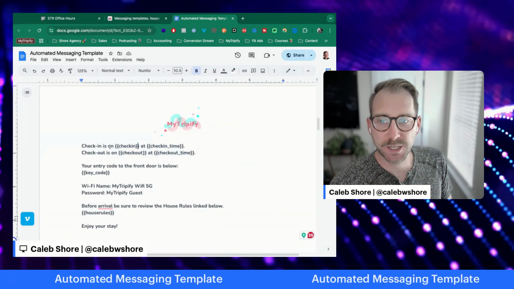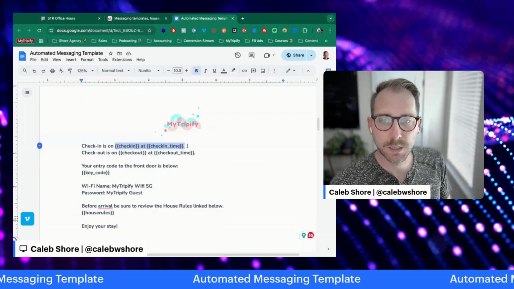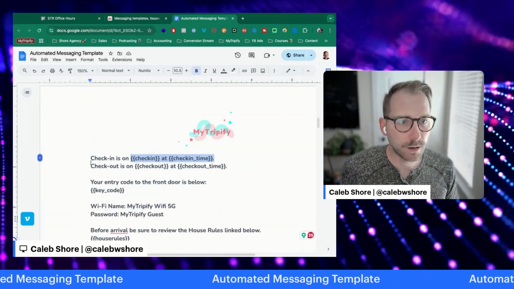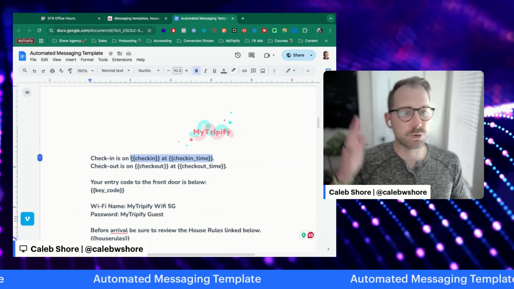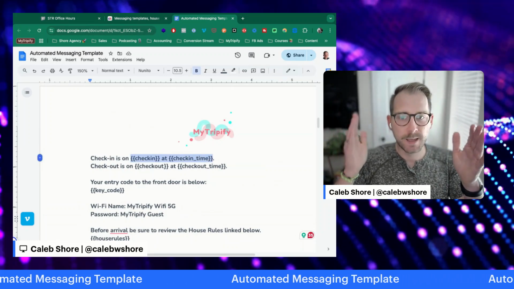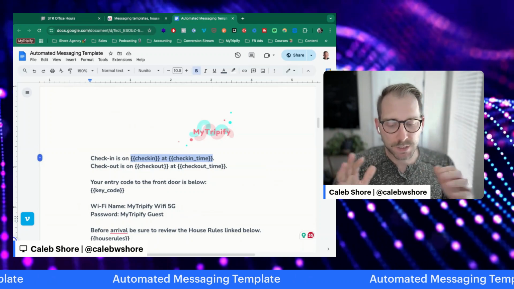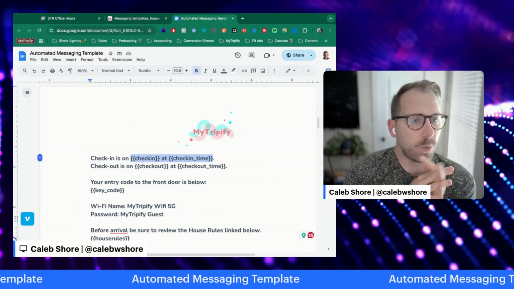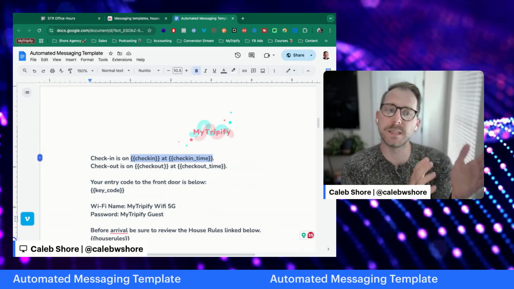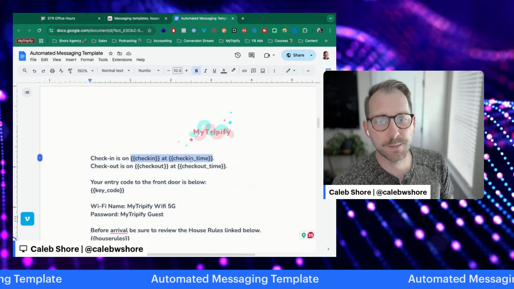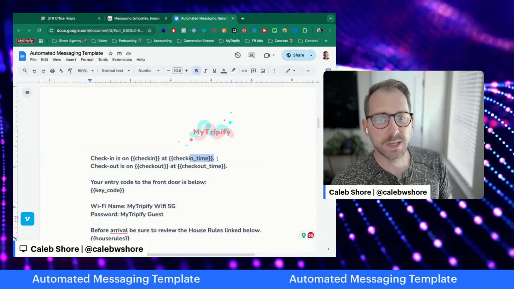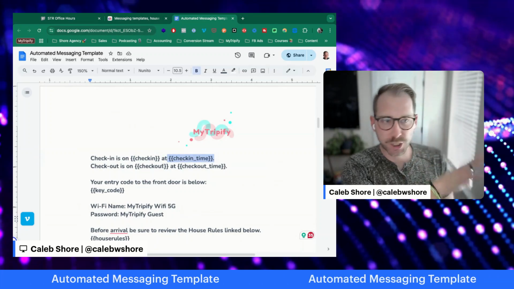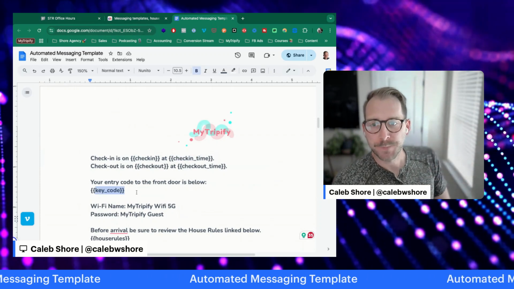Just kind of a reminder: check in, check out. These are default listing templates as well. Let me make this a little bit bigger. All right, so check in, check out. This is just to remind them of the day and the check-in time, and then the checkout day and the checkout time. It gets ahead of any "oh crap, I booked it for the wrong dates" moments, like, I picked the 24th when I meant the 25th. The check-in time is probably the biggest thing we get asked about: can I check in early? That's a whole separate video about what our early check-in process looks like.